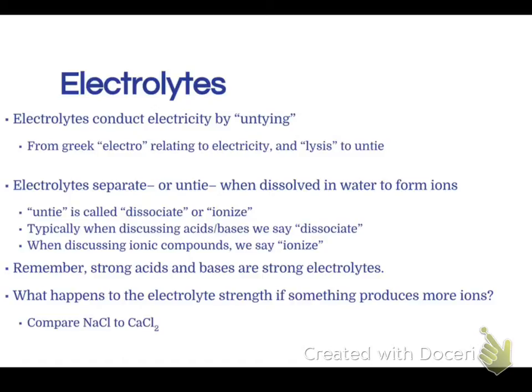So this leads us to a review of our discussion from the laboratory about electrolytes, and we've got to remember that electrolyte means to conduct electricity by untying yourself. The language we use to describe that process is that the substance either dissociates or it ionizes. You can kind of use those two interchangeably, although we tend to say dissociate when talking about acids and bases, and ionize when talking about ionic compounds. It's not totally required. There is some sort of fudge factor. People will still understand what you're saying if you always say dissociate or ionize. But the two terms do exist, so I wanted to bring it to your attention.